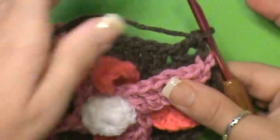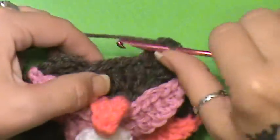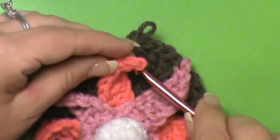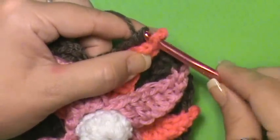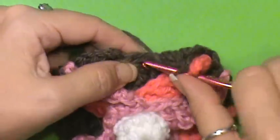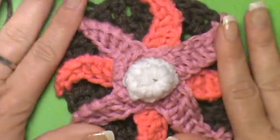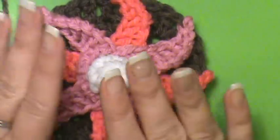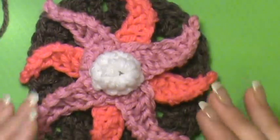Okay, so we're at the final stretch here, so you want to do 3 doubles in a row. 1, 2, 3. Drop that loop and pick up your final petal here. Get your dropped loop. And pull through. And now all you're just going to do is double crochet into that last stitch. Then you want to join into the top of that chain 3. And that is how it comes together. Beautifully beautiful. Love how it's worked. And that is your round 4 of the actual granny square part.